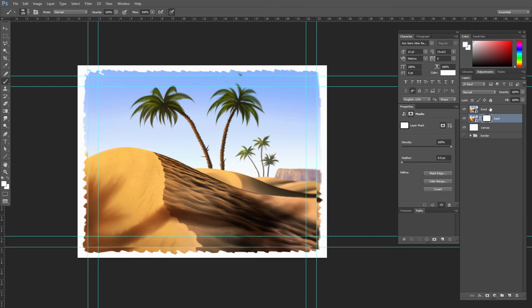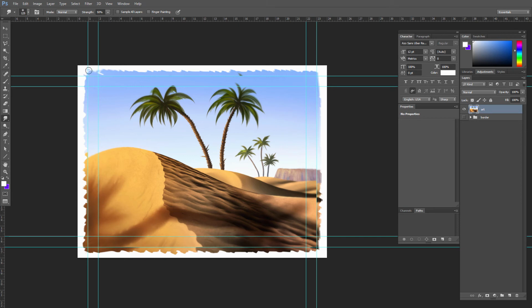Once you're happy with those results, let's go ahead and select all of these layers with Shift, and then we'll go ahead and merge them with Control E. Let's go ahead and select the smudge tool, and we'll smudge this paint a little bit to make it look a little softer and more smeary. And you can kind of push it and pull it towards the edge if you want.